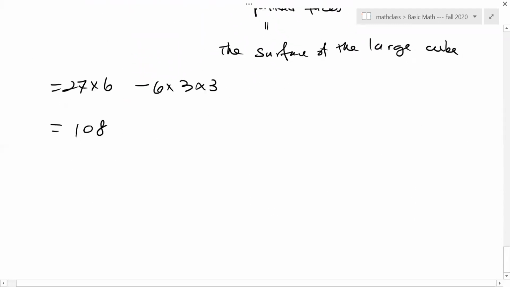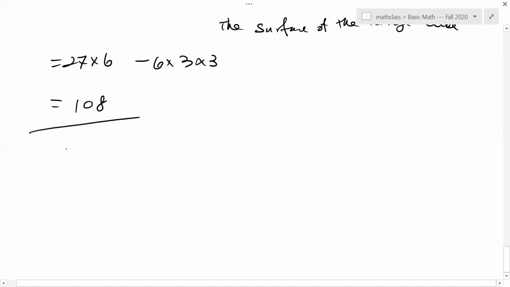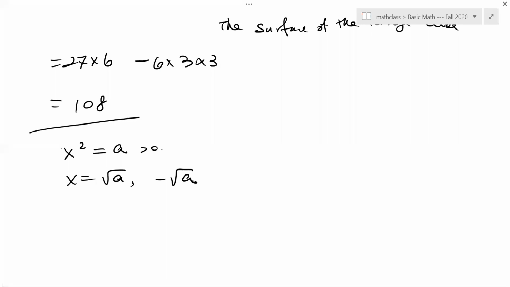All right. Now, before we solve the other problems, let's talk about the equation. Remember, X squared equals a. Then a is positive, then you define the square root of a. X is going to be square root a, and also there's a negative solution, so plus or minus. This is how we define the square root. The square root of a is the number whose square is a.